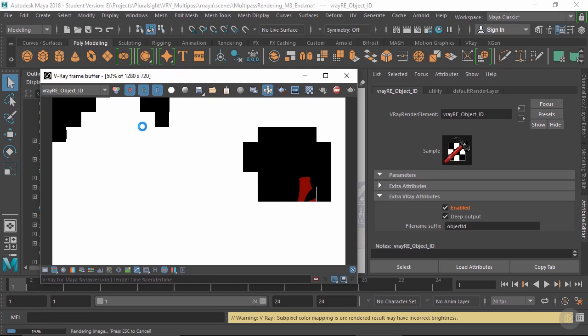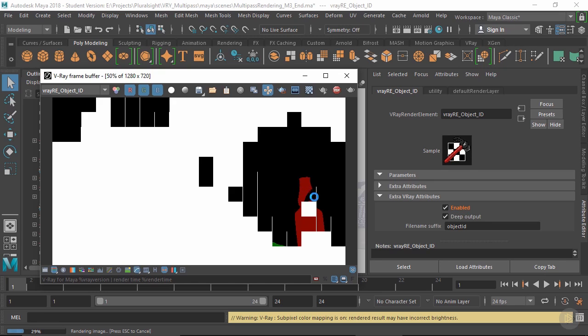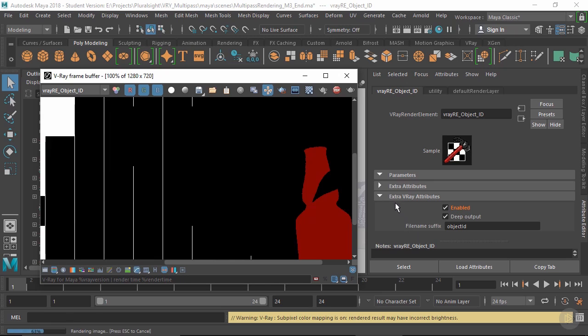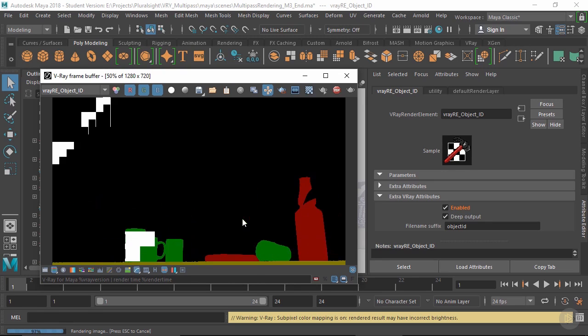Obviously we're going to look at the object ID layer. There are a few things we can see. It's not being filtered, so it's got this harsh, not anti-aliased edge, and we haven't chosen the colors. So this is yellow, this is green, this is red. Now this means they'll have to be keyed. If you're selecting this in Photoshop, using the wand or something, it's fine. Obviously in a compositing app you can do this as a kind of key, but what we really want is mats that are so simple you don't even have to key them. You can just use the shuffle operations like we've been doing in the demos.